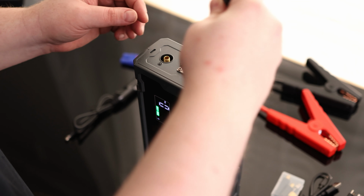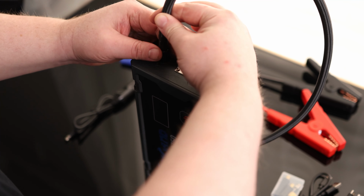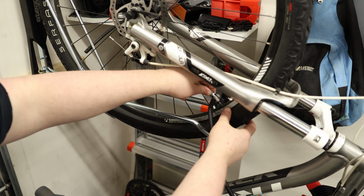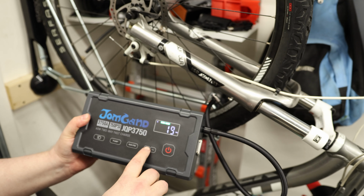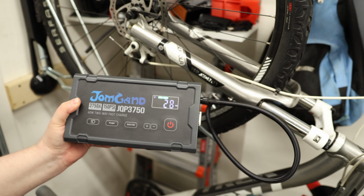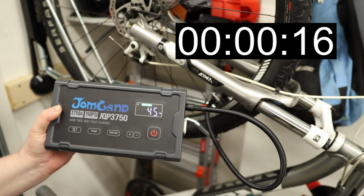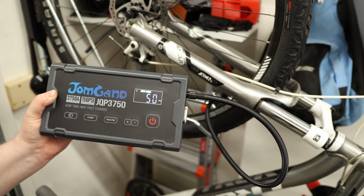And then for the compressor, what we're going to do is put this line on. Give it a spin. There we go. Okay, so it's currently reading 19 PSI. We'll just check that again. We are at 50. Cool. So yeah, nice and quick.